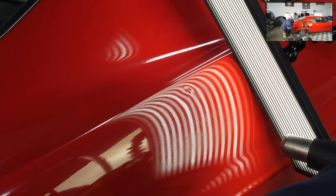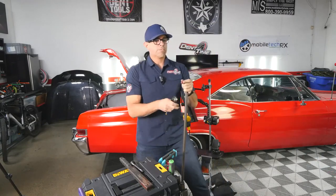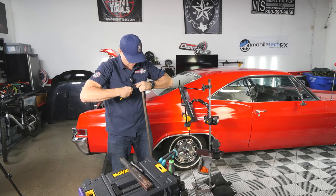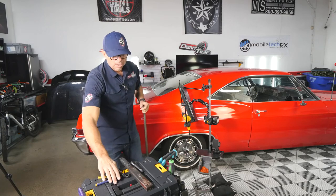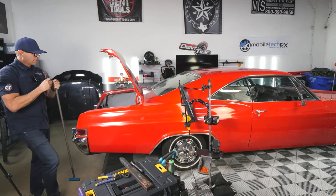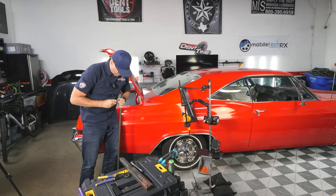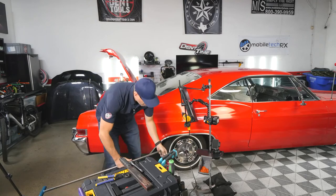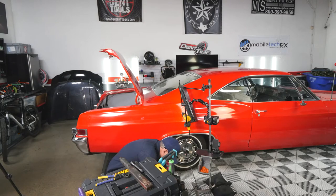I need to take this cap off. It's one of those caps that's hard to get off, which is a good thing but a bad thing. So that's why I use pliers. I'm going to go get another tip. I'm still building my toolbox, trying to figure out what I need. If I have to walk to the toolbox for something as common as caps, I obviously need to put those in my mobile to-go setup.